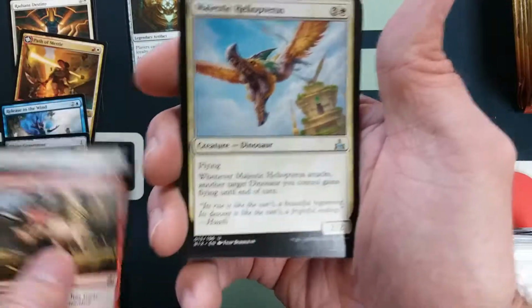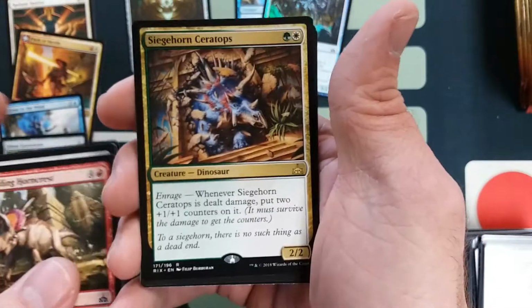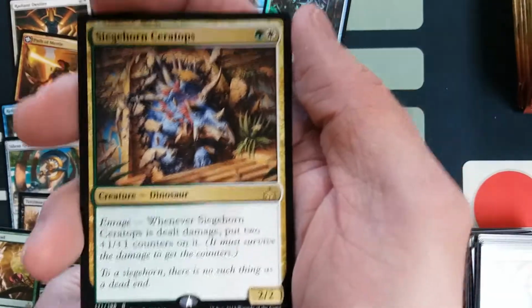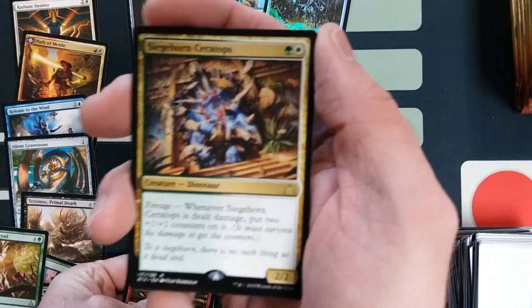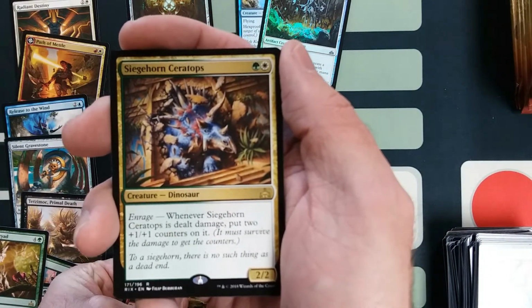Okay, never mind. It's another one of those. Another one of those. We've almost got a place out of that. Another one of those. And a Siegehorn Ceratops. So it's a 2/2 for 2 dinosaur. It's enraged. When it's dealt damage, you put 2 1/1 counters on it.